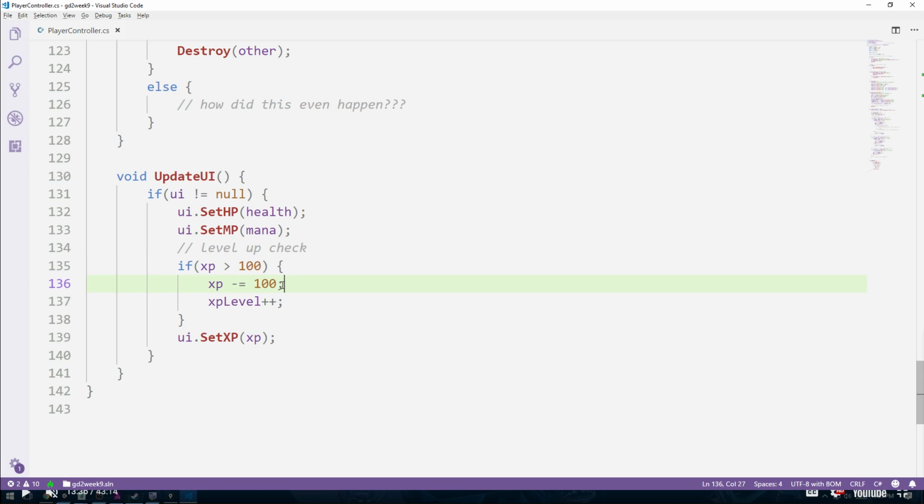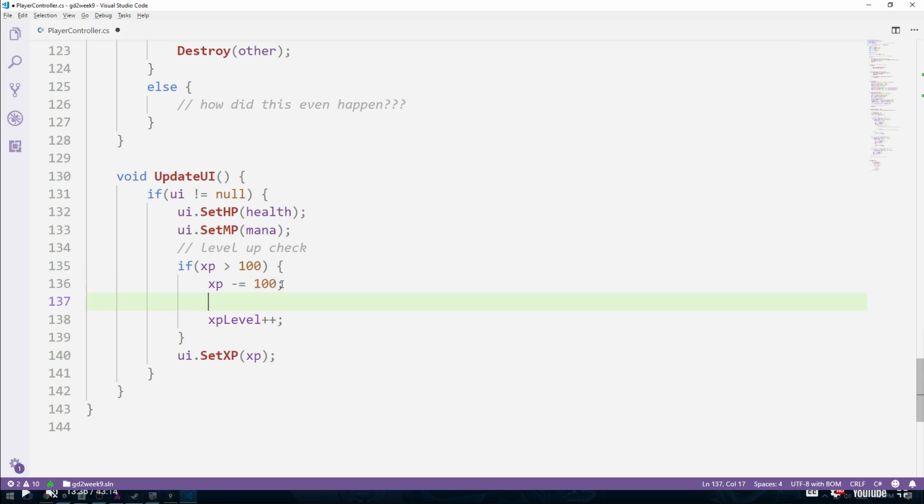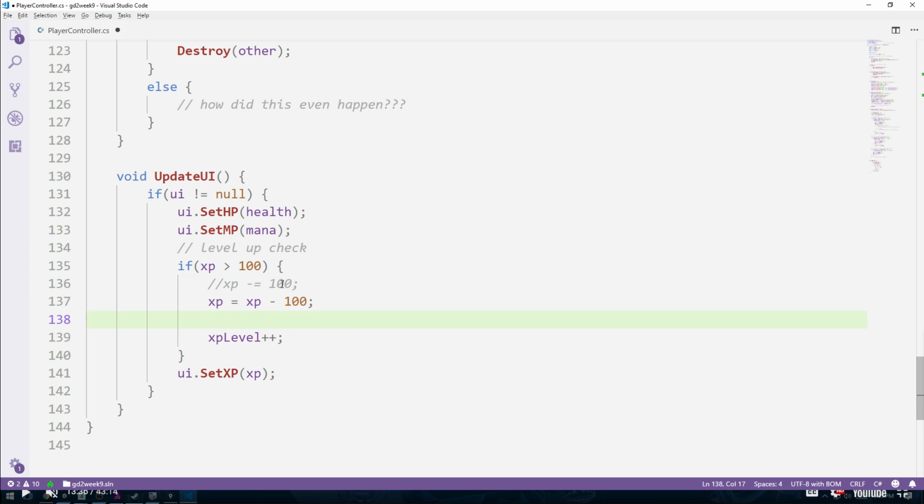Okay, so look up right up here. The question is, what is going on with double equals versus minus equals? Is that a test? This right here is the same as saying XP is equal to XP minus 100. You can't just do XP minus 100 because that would give you a number, but you don't do anything with it. So this is assigning XP is now equal to itself minus 100, but it shoves it together in one combined assignment, the minus and the equals. Yeah, that's always been a point of confusion for me.